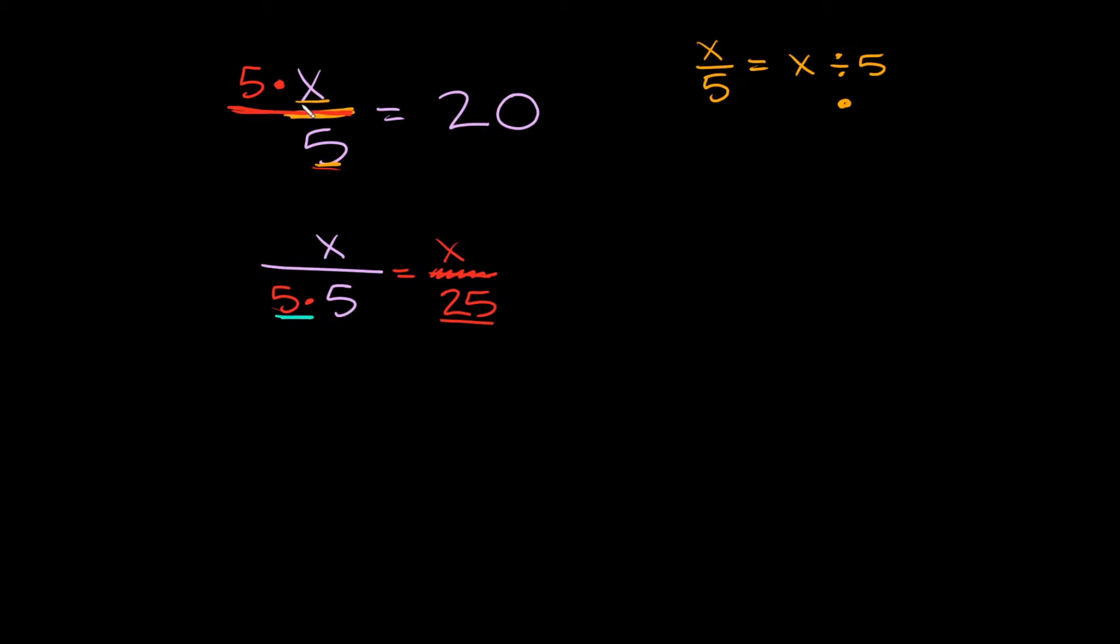But if you put this 5 on top what does that do with this bottom 5? They cancel each other out. When you have the same number on the top and the bottom they cancel or basically reduce. What's 5 over 5? That's just 1. So these simplify to 1, and all we're left with is 1 times x.